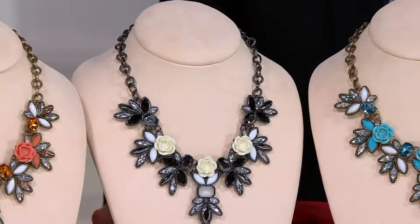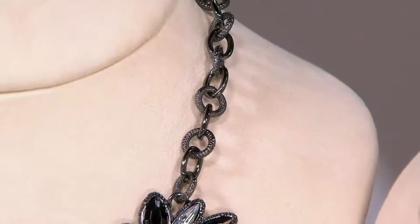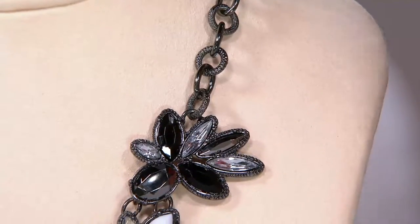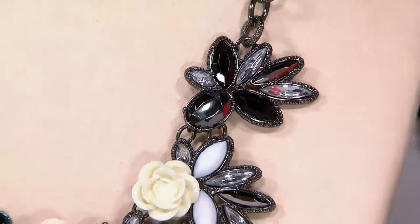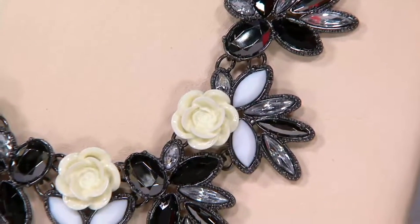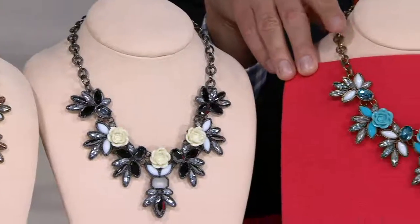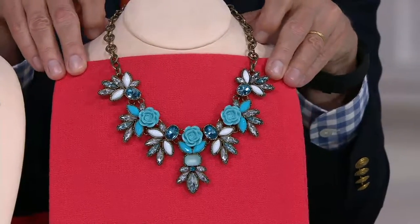This is one of those — if you haven't dipped your toe in the water of chunky statement vintage-style necklaces, it has a tendency to become a bit of an addiction, right? Because all of a sudden you feel like, boy, it really pumps up what I'm wearing and just draws the eye into the neckline. And there you're seeing detail, detail — which Joan, of course, insisted upon. Joan was funny. She said, 'I'm putting my name on every single product we will be offering for the next forever years, and it's got to be wonderful.' You're killing me — I had to with that turquoise.